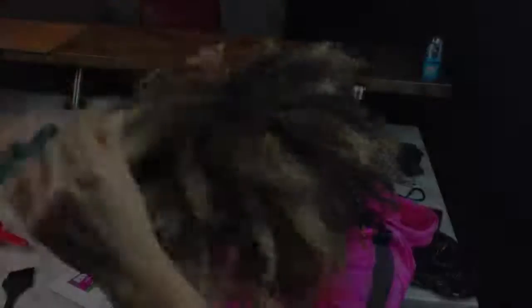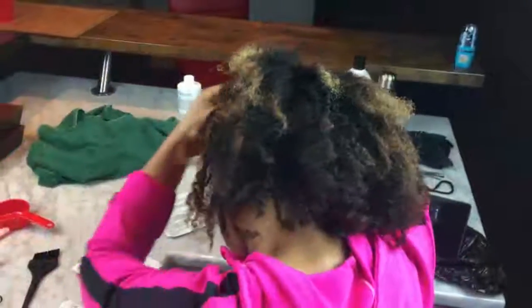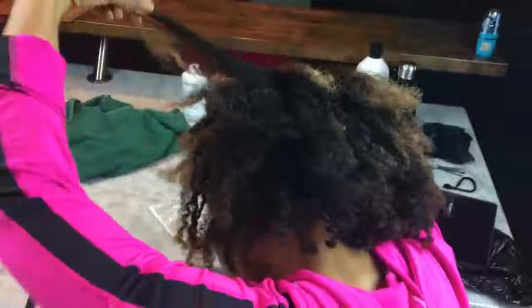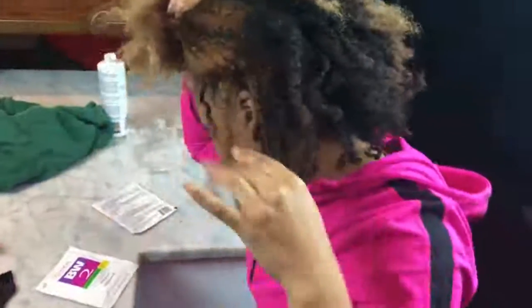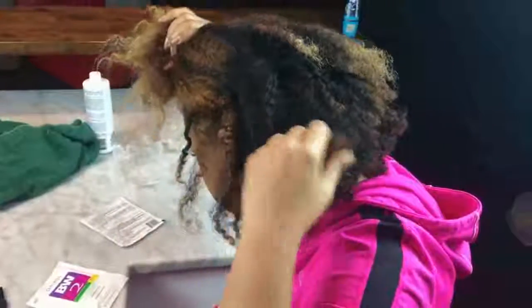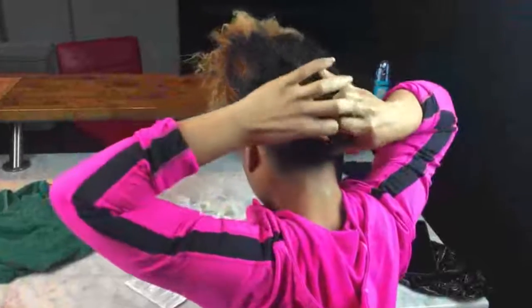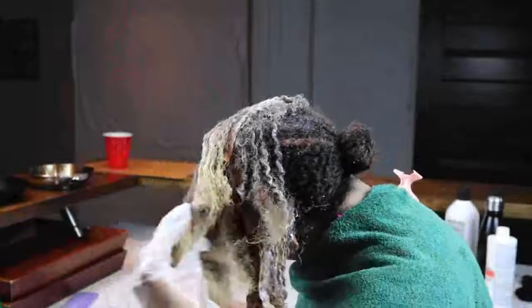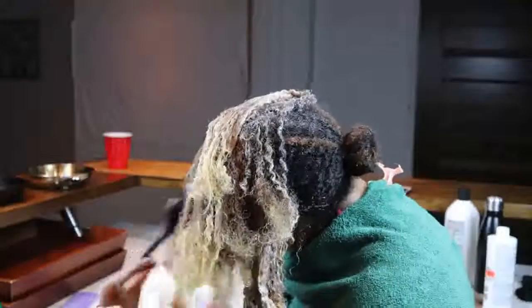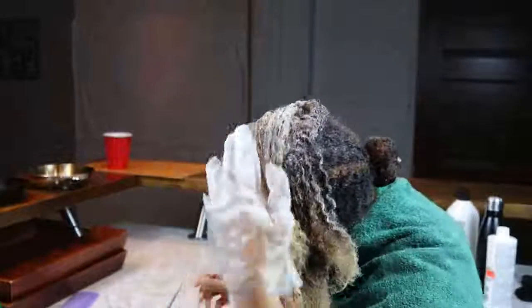Now I'm separating my hair into the area where I'd like to apply the bleach. Keep in mind that because my hair is pretty crimped from a twist-out old hairstyle, when you put the color in it's not going to be super even. If you want it to be super even, do it on pressed hair. Now you can see I have a lot of the creamy bleach mixture in my hair and I'm just going to rub it through. I'm going to fast forward through this part because it's quite boring.